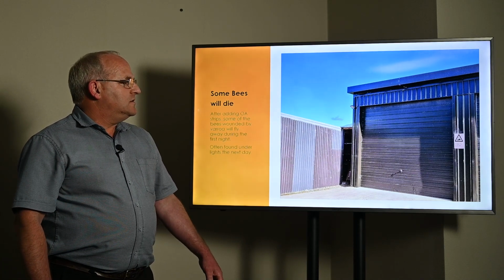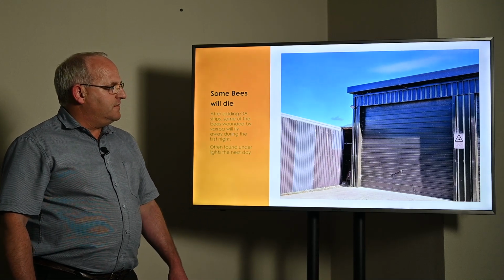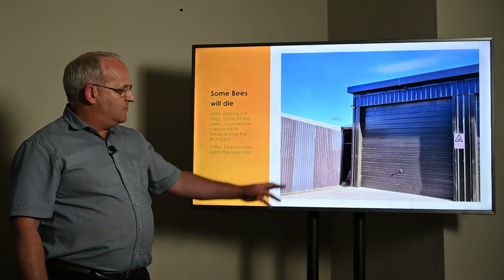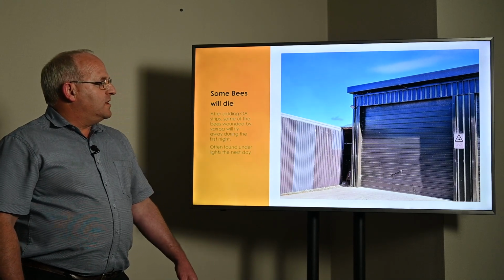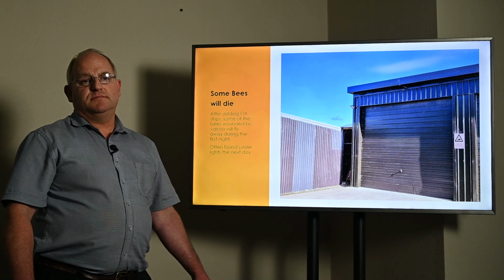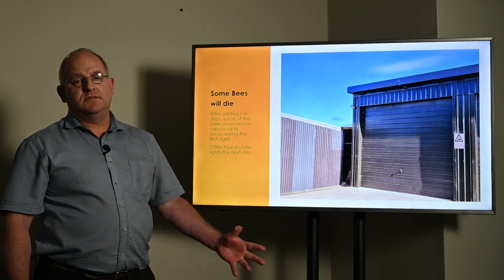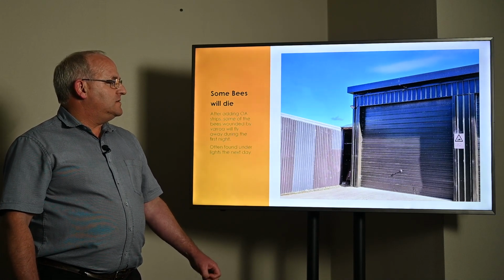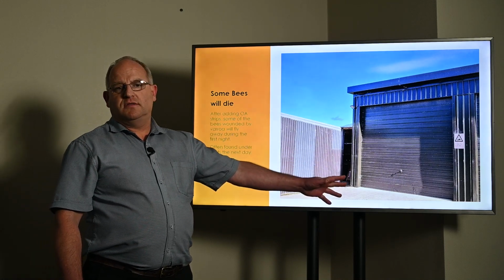And a week later, I put some strips into another hive that had a lot of mites, and the same thing happened the next morning. We had 300 dead bees on the concrete here. So a week later, I did another hive that had synthetic strips in it, had Varroa in it. It didn't have any mites. We'd done a count. This was 4 years ago, and the next morning there were like 6 dead bees on the concrete.